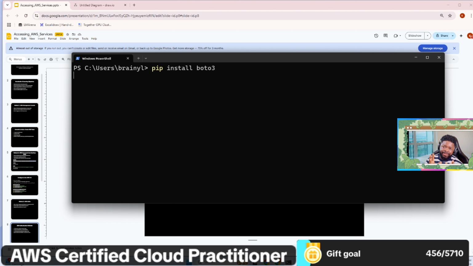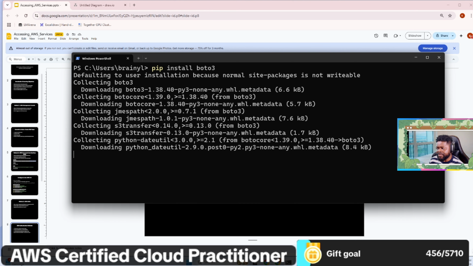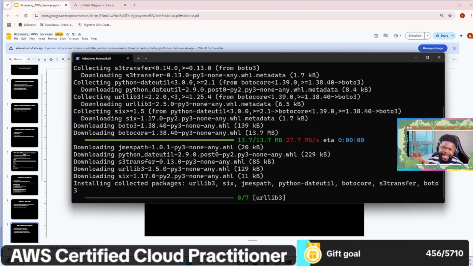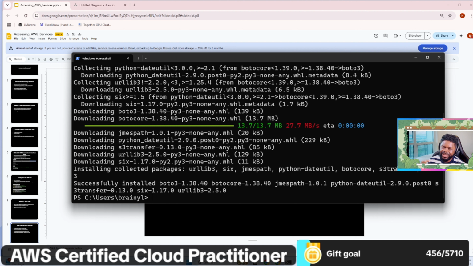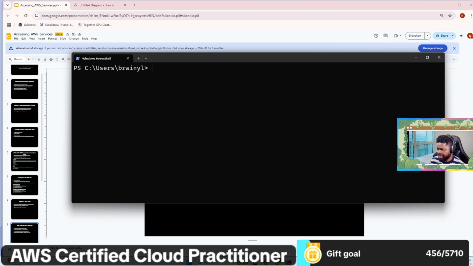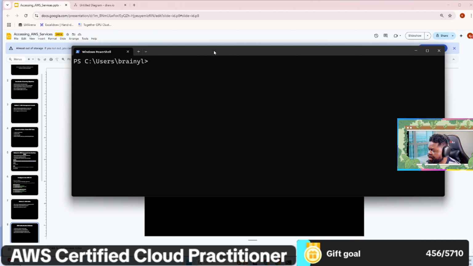So remember that the fact that I can interact with my AWS services from an application does not mean it's automatic. I need to install something. So I need something to be installed for me to be able to do that. In this case, what I really need to use is Boto3. Boto3 is really well known in the Python world. If you need to interact with AWS services using Python, Boto3 is one of those tools that you're going to use. So let's now build a simple application that does the same thing that we did before. Remember what we did before from the CLI, we created an SNS topic, but now we want to do it from code, okay?